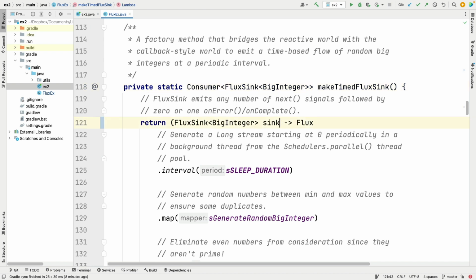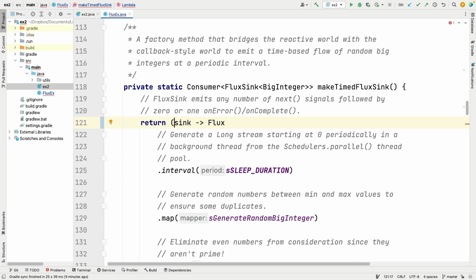And interval went ahead and would generate numbers starting at 0 forever at this periodicity. So basically, in this case, sleep duration is half a second. So we're saying every half second, generate a number starting from 0 to infinity.